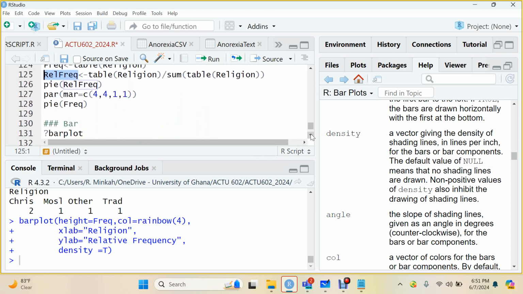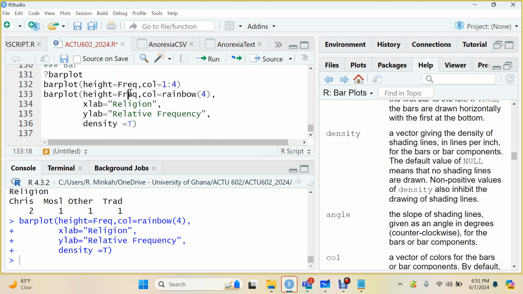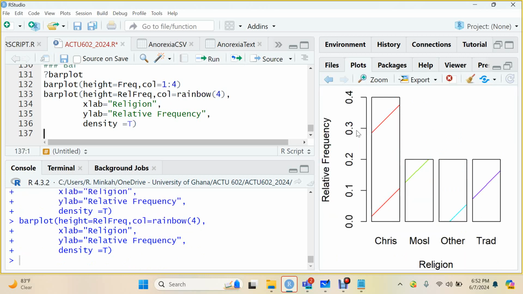Once I have the frequency, that is enough for me to do whatever I want to do. Okay, so here, if I want it in relative terms, you see this one, none of them is above 1. So this one is a probability, so you don't expect any of them to be above 1. Okay, but I needed to use relative frequency. So we'll talk about histogram now. You realize that we don't need to be creating relative frequency. We can just get it straight away from our frequencies.